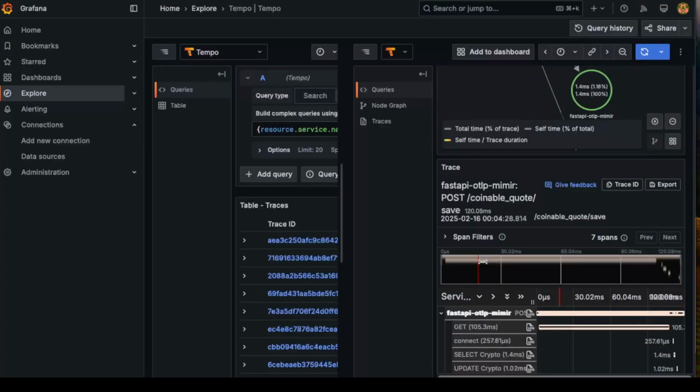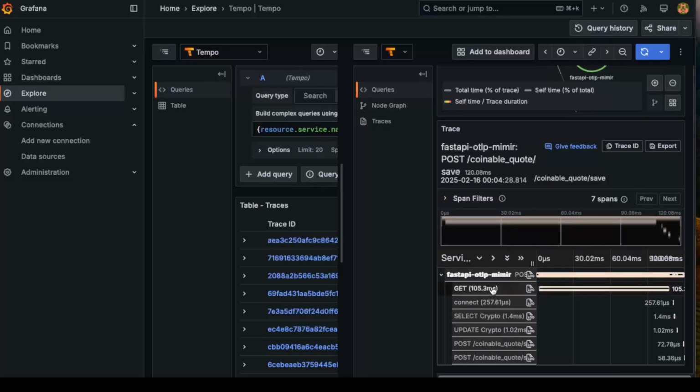If I scroll down, you can see that OpenTelemetry is able to tell you a lot of details about your request, such as the queries and how long the queries or each part of your request took to run, really. So you can see to connect to the database, it took this long. To run the select query, it took this long, and so on and so on.